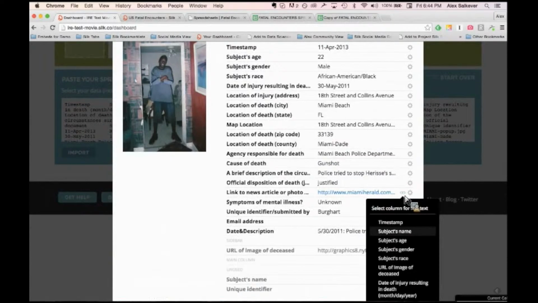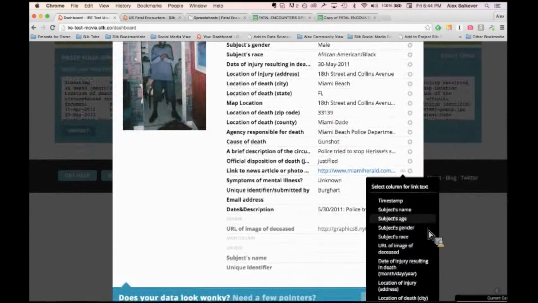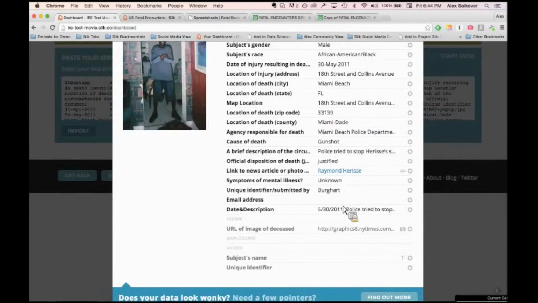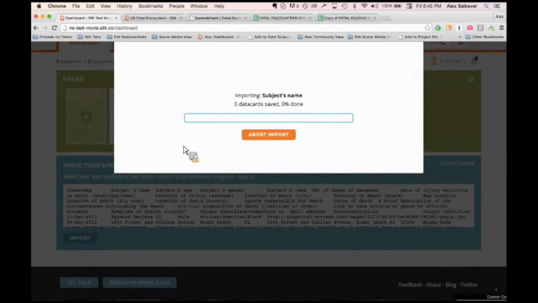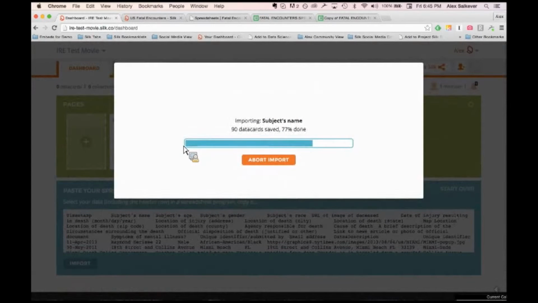Let's go ahead and start the import process. It shouldn't take very long. Usually with something this size, it takes maybe 10 or 15 seconds. All of these visualizations were generated from the exact same data underneath, from the same data table. And it can all be taken back exactly to a table view if you want. So for example, the data cards which we have here, each one of them can be accessed in your dashboard, and each one can then be seen and actually edited as well if you wanted to.